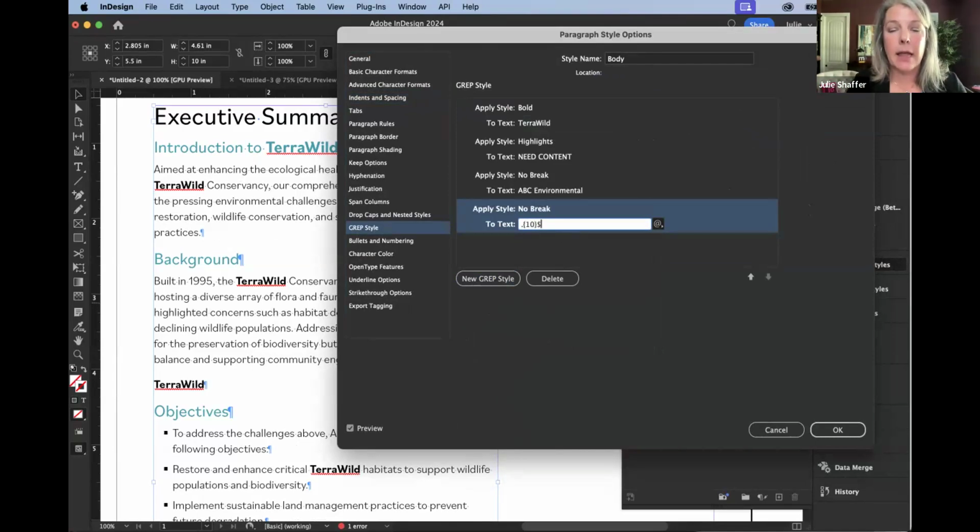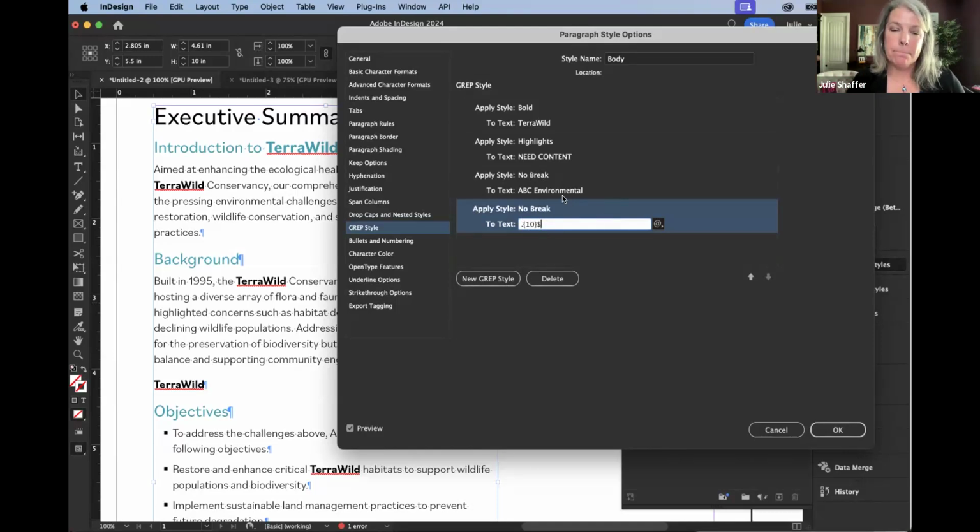That's basically just telling it, that is GREP code saying the last line needs to have at least 10 characters. Do not break across, make it less than 10 characters. So if you want to take a screenshot of that, left curly bracket, 10, right curly bracket, $ sign. You could, of course, change that number to 5 or 20, whatever in the middle. 10 seems to be a nice option.